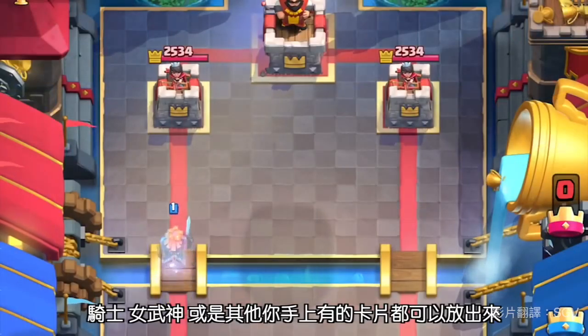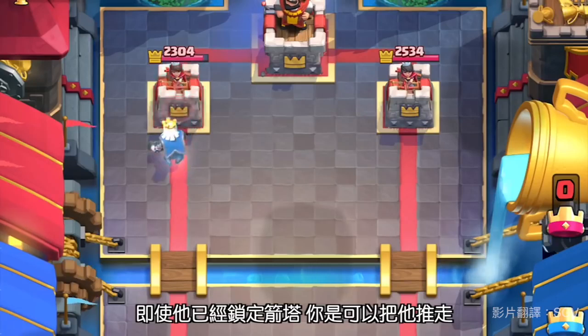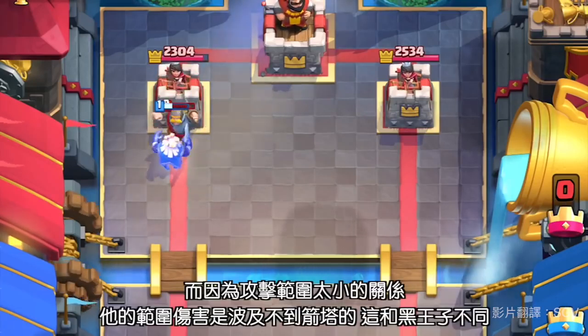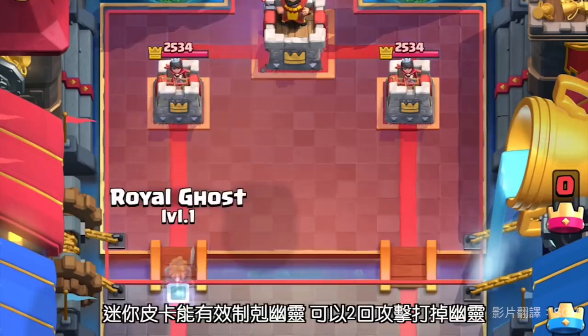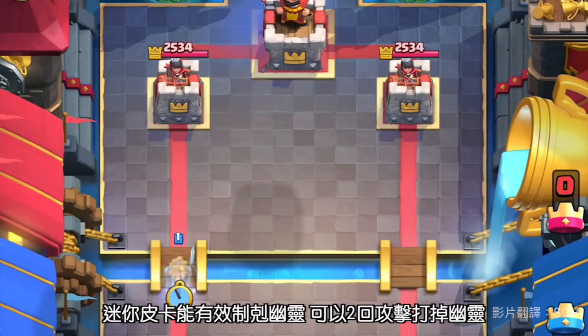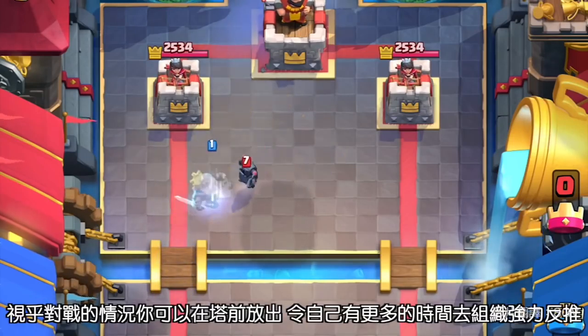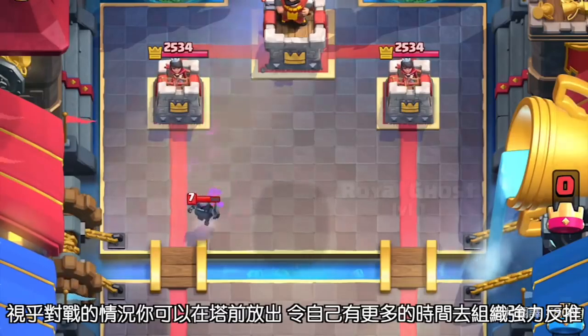Knight, Valkyrie, or whatever you have on hand is really good if he's already connected to your tower and you want to push him forward. They're large enough that it pushes him far away that he won't splash your tower, unlike a Dark Prince. The Mini P.E.K.K.A is a decent counter against the Ghost. It can 2-shot the Ghost. Depending on the situation of the game, you may want to place the Mini P.E.K.K.A closer to your tower so it can build up a slightly stronger push.